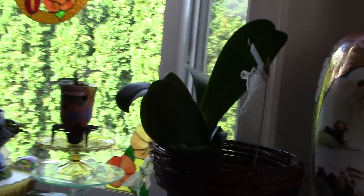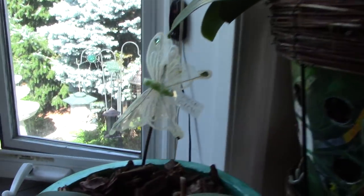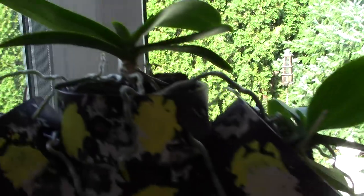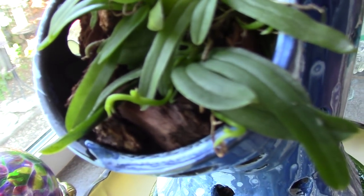I still have my nursing stations and I'm keeping a close eye on certain ones. This beautiful one is getting a new leaf — it's just amazing. This is Moonglow. Some new leaves are coming in here on this one too. Everything is getting new leaves. Later in the day I'll move them because it gets too hot in the window.